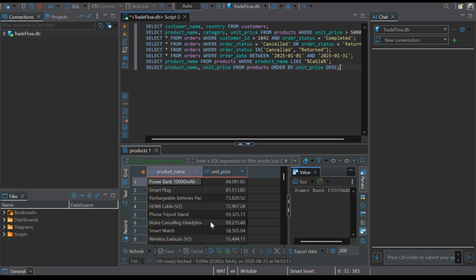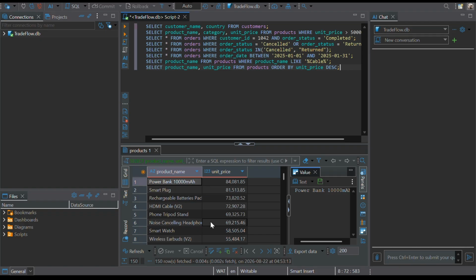Before we make use of the GROUP BY, we need to understand what aggregate functions are. These are commands that take many rows and collapse them into a single summary number, right? The major aggregate functions that you have are COUNT, for example, to count how many rows, and then you have SUM, which is to add up a column. You have AVG for average, for example, to find the average of a column. You have MAX, that's to find the highest value, and then, of course, if you have MAX, you definitely have MIN to find the lowest value.